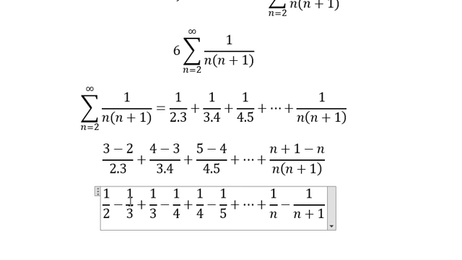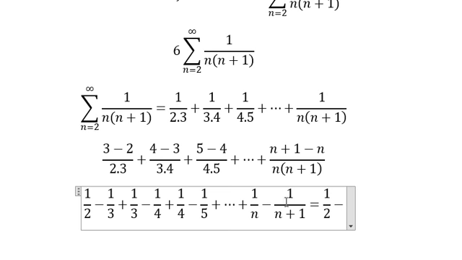So we know that negative one over three will simplify this one, this one simplify with this one, and so on. So we will get about one over two minus one over n plus one.